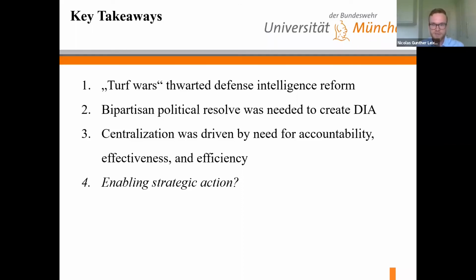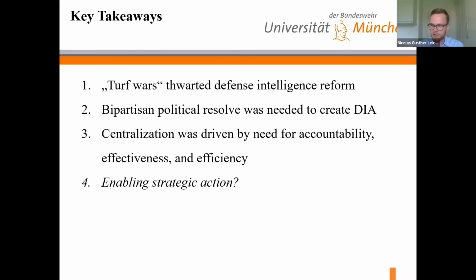So lastly, it seems that the main motivations of the political dimension and their demands towards intelligence are central accountability, a more economic budget, and more effective performance. And I think this speaks for itself. It is already intuitive to see that the amalgamation of expertise and experts leads to higher quality intelligence products, and the removal of parallel structures just makes the whole apparatus more efficient and more economic.